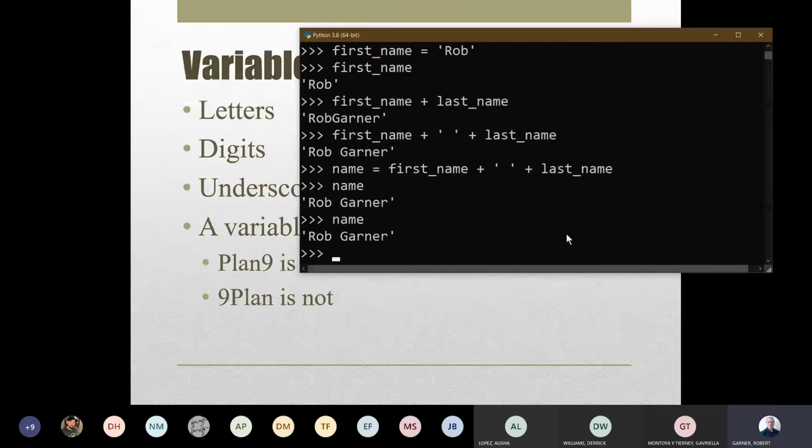So variables can be used for numbers. They can be used for strings. Addition works for both numbers and strings. Of course, even multiplication can work for strings.